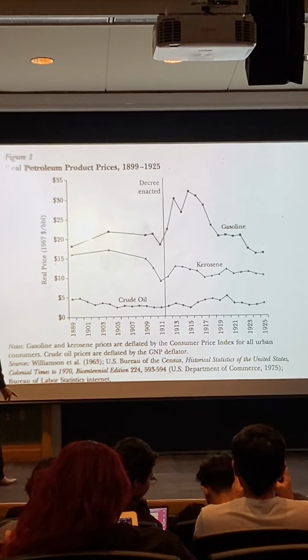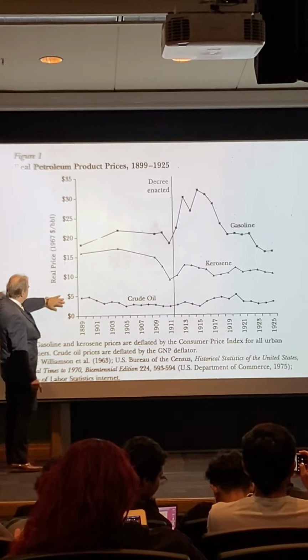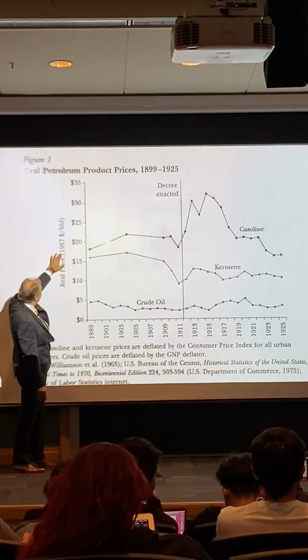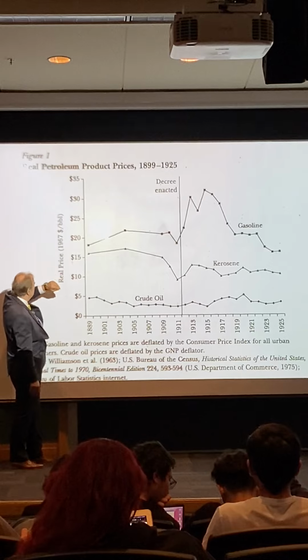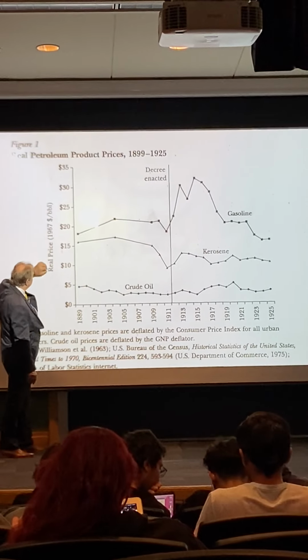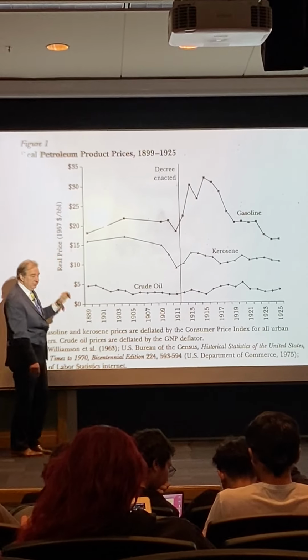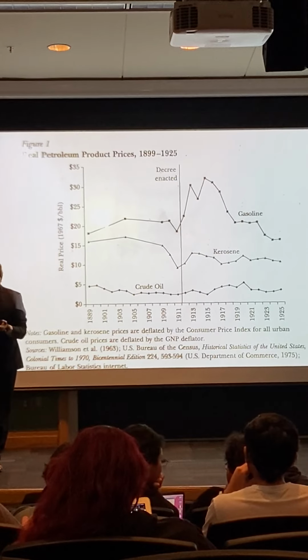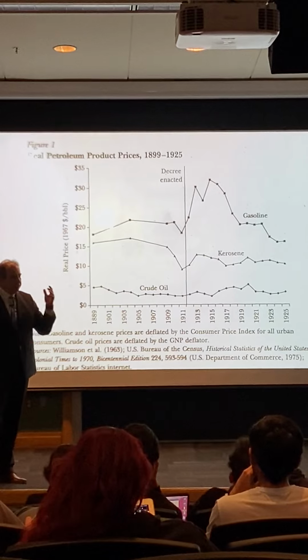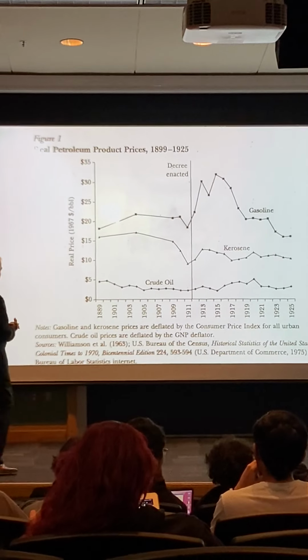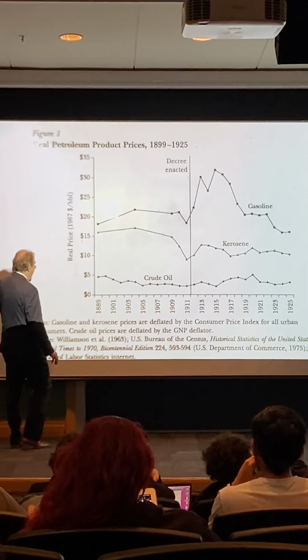You have to be careful here because the y-axis, the measuring rod, is a little different. Here it's in 1967 dollars per barrel. It's not gallons. It's not in the price at the time. This is in real prices, so this is adjusted for inflation. So you got to make these adjustments. Okay, we're talking 42-gallon barrels. We're talking about how you're adjusting for the value of money over that whole period.